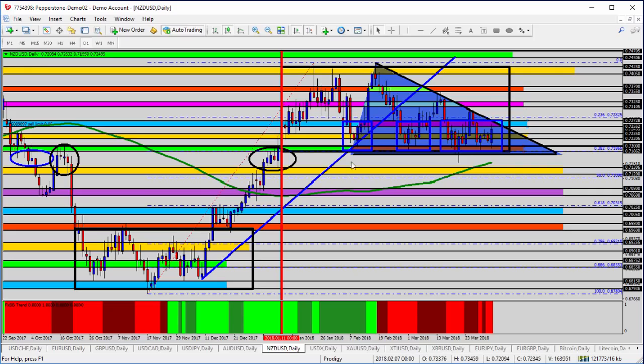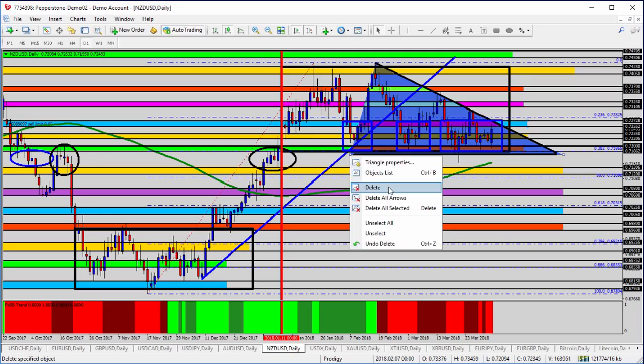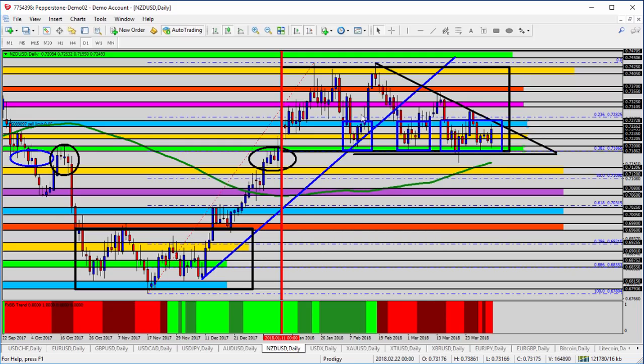So now that we see that, I'm going to take it off to make it easier to see the candlesticks, but I think that highlights it pretty well. We see a falling high pattern, a descending triangle, if you will, within the range since January 11th. Of course, we had the previous blue trend line and all of the historical support and resistance here.